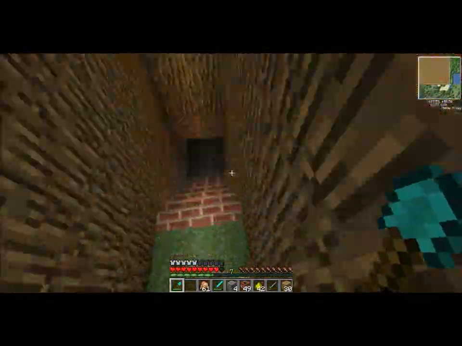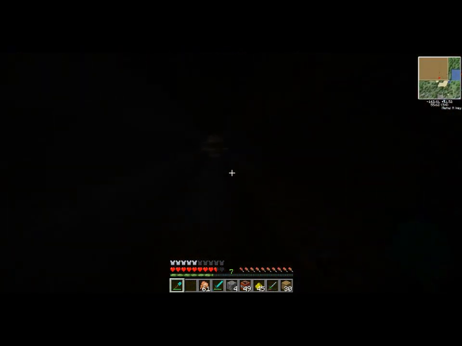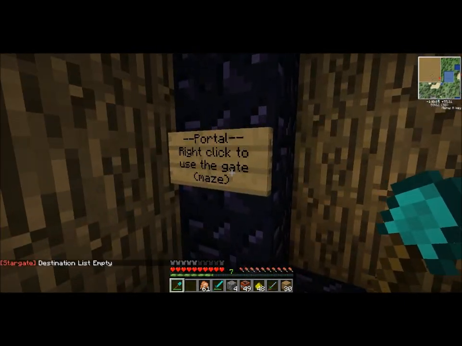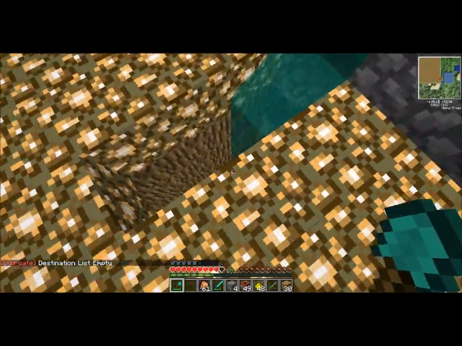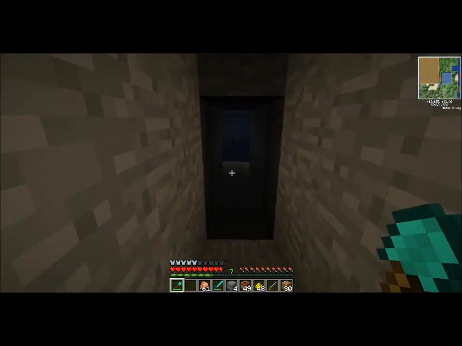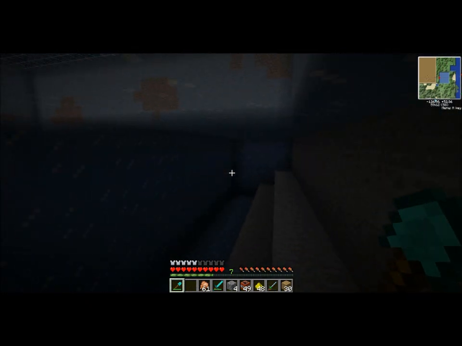Ah, here we are. Right. I think that should have worked. Oh yeah, here's another trick if you use this. Oh, it's broken. Right, never mind. So now, oh dear, sorry. In theory, the door should be, yeah, the door's open. Next maze is a giant maze of ice.